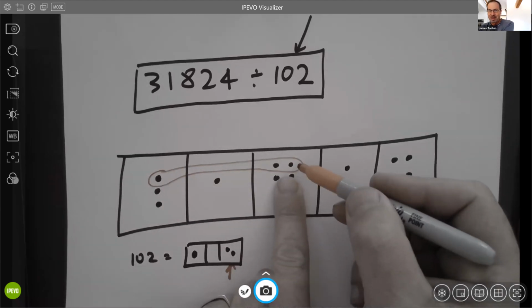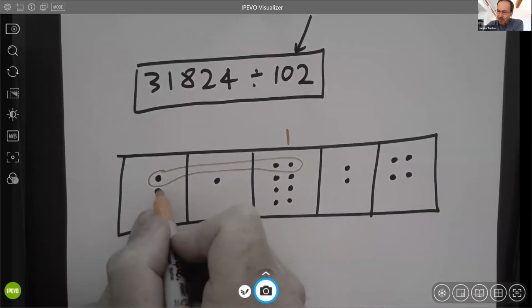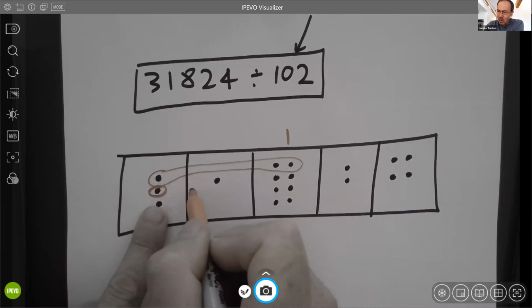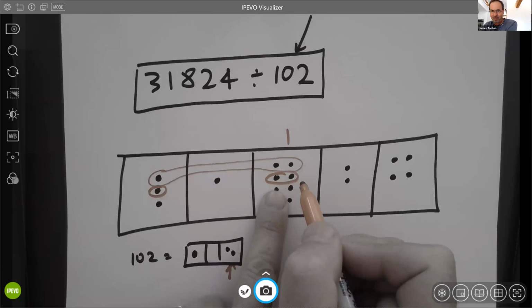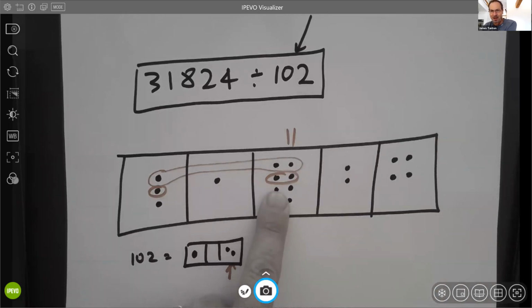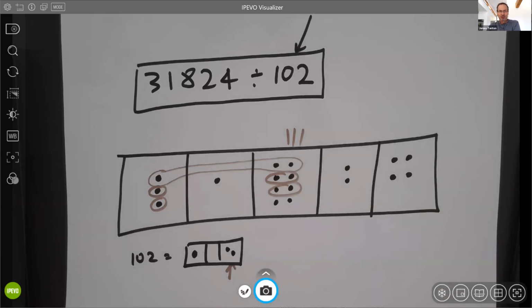All 102 dots must have been there and a lot of explosions spilling over. So all 102 dots really were there. Another 1 blank 2. I can see it. I'm getting nervous. Can I just do this? 1 blank 2. Can I make my loops a little bit neater? Hopefully that's okay. 102 dots there. 1 blank 2. There again, it's another 102 dots. How am I doing so far? I think I'm doing okay.